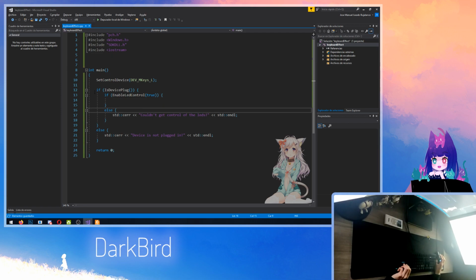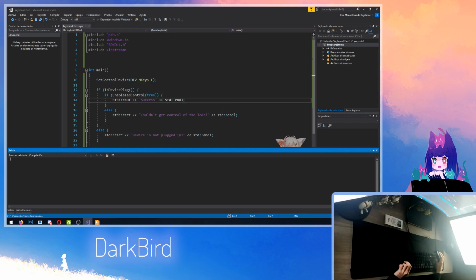This first part of the code is to detect if the device is plugged in, and then to let the program take control of the LEDs. And if it reaches this point, then we are controlling the keyboard. So that's success.